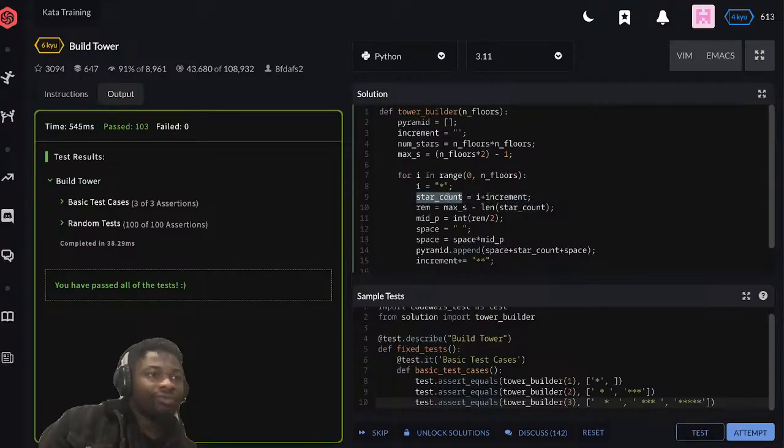So star count will plus equals I plus 2 stars. Then I'll need to create the variable separately.